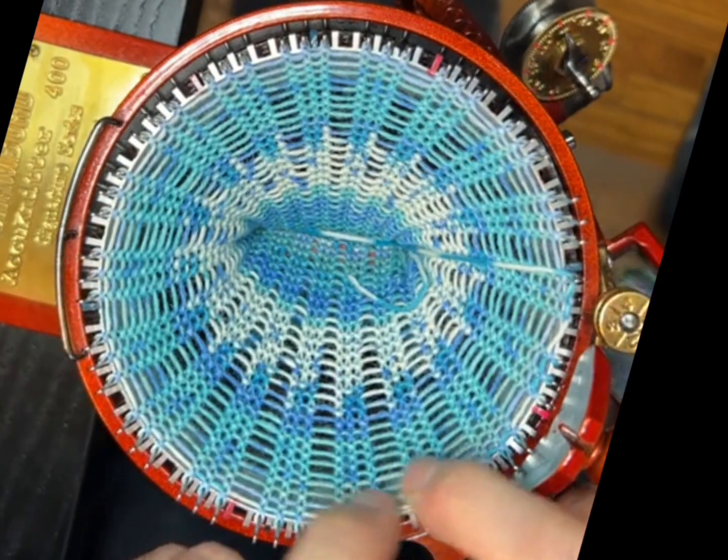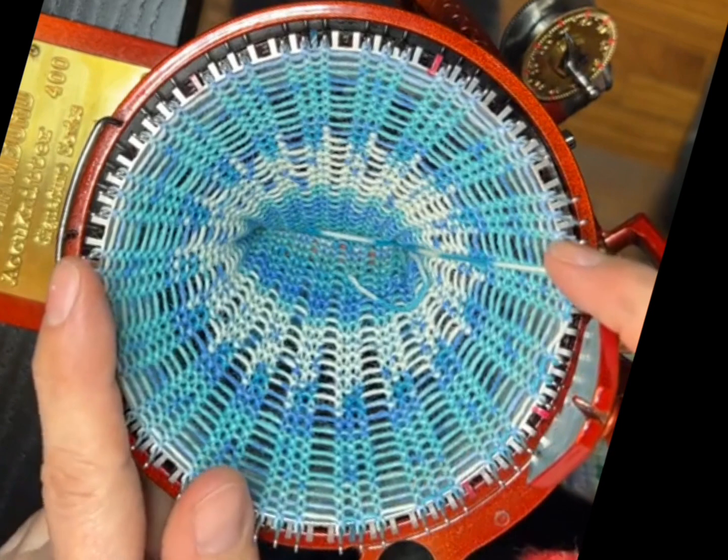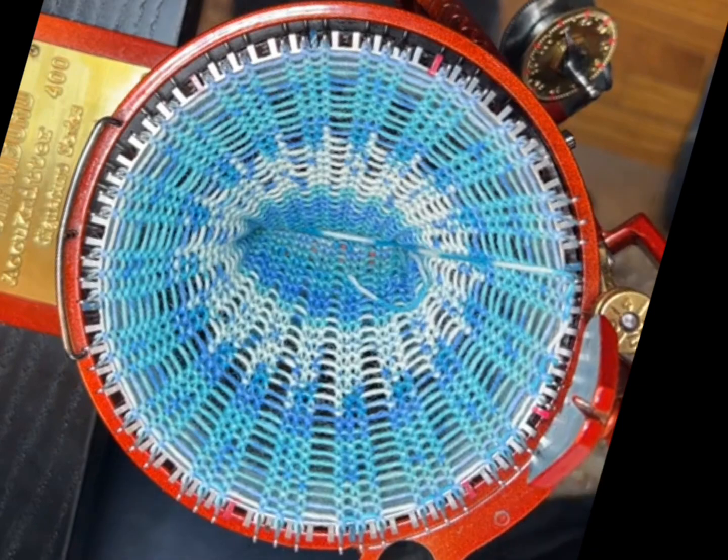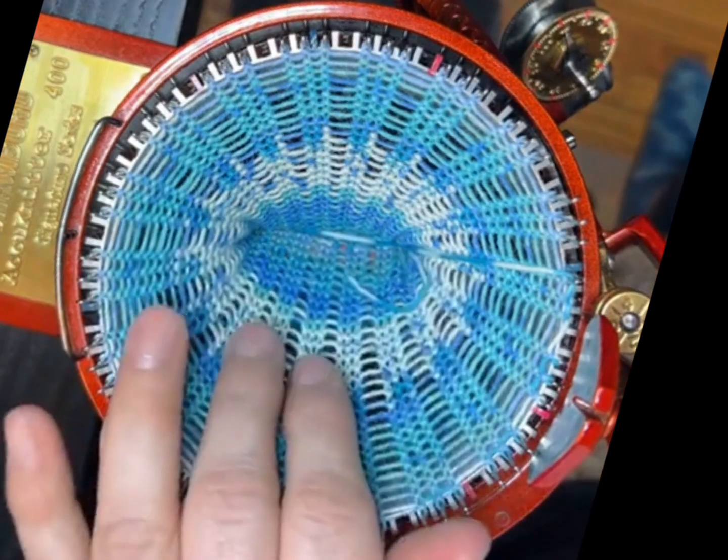I've already marked my cylinder, which is what I suggest before you even try a sock, because it's a little bit easier. Make sure your counting's correct. All right, so that's how this is set up.